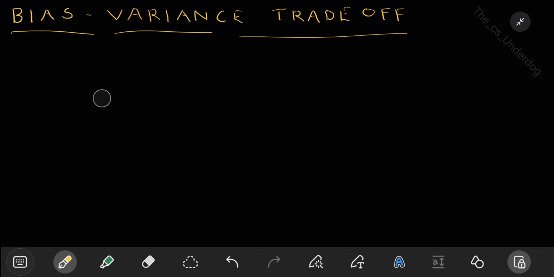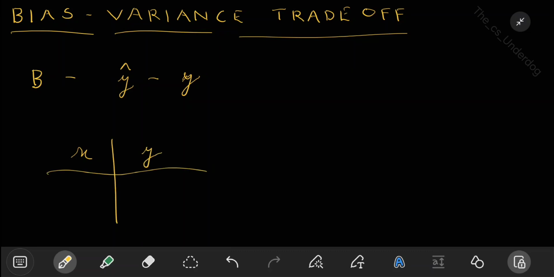Let us understand bias error first. Bias error measures how much the predictions of a model differ from the actual values. That is, initially when you're training a model, you have the values of x and y. So x is the independent variable and y is your target. So the values of target you already have for the data that you're having.